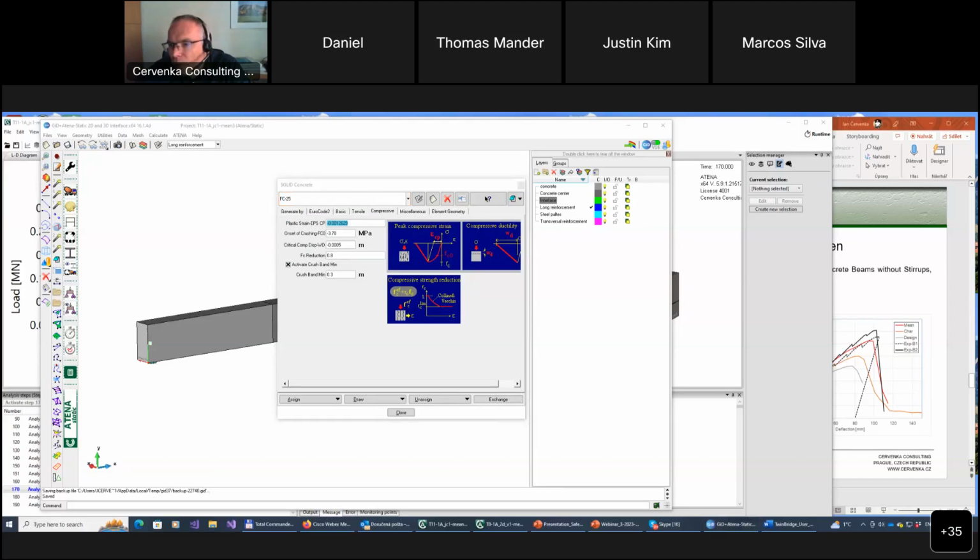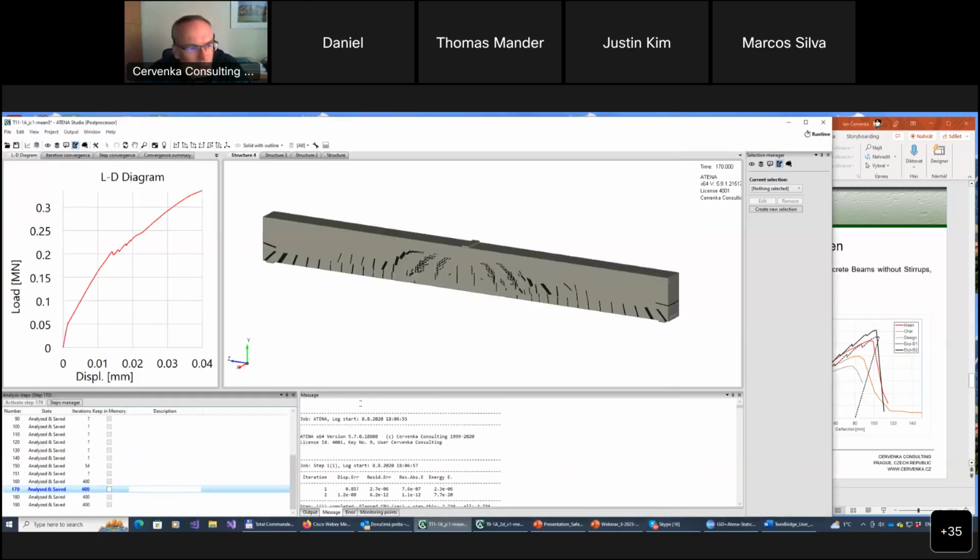And Bogdan is again asking, I see that you have a lot of iterations in the load steps. Is the step or iteration convergence a very low value? Well, in this example, you are right. In this example I was showing here, I was using 400, and you can see in the post peak, it was not enough.